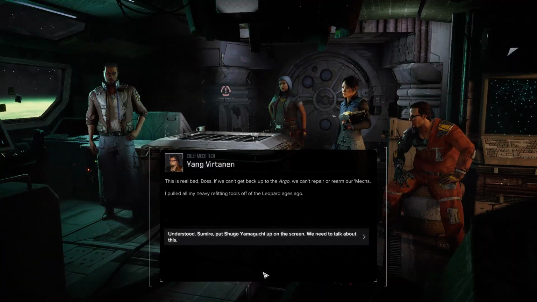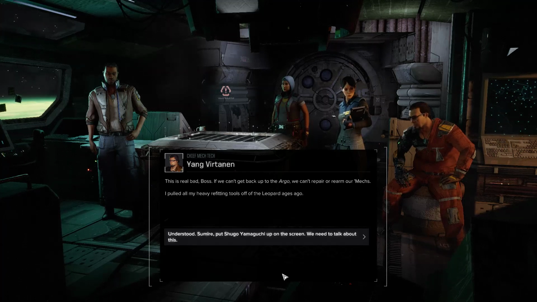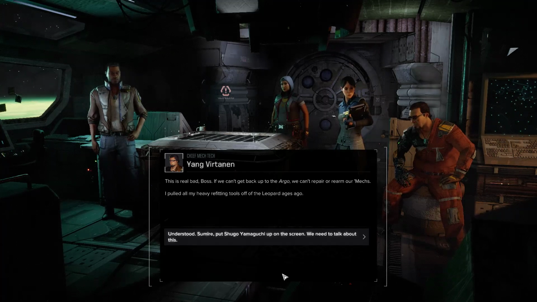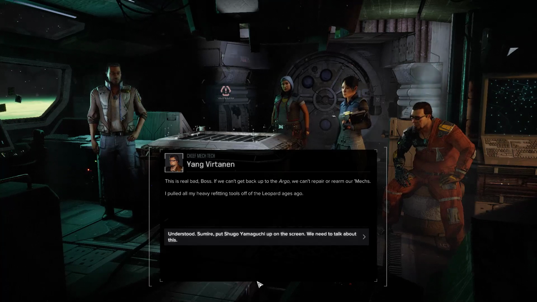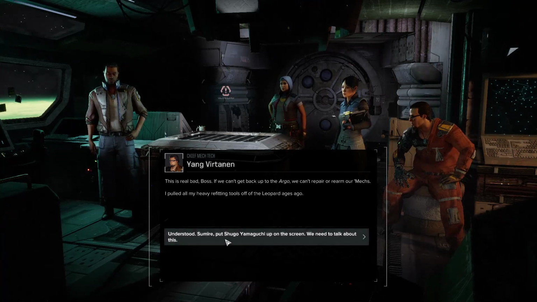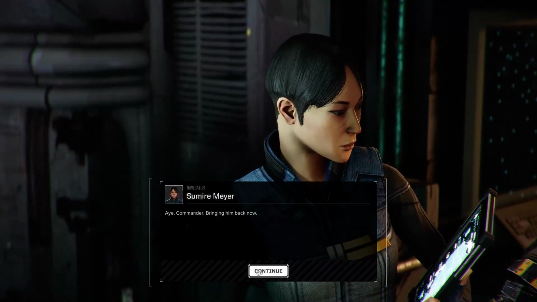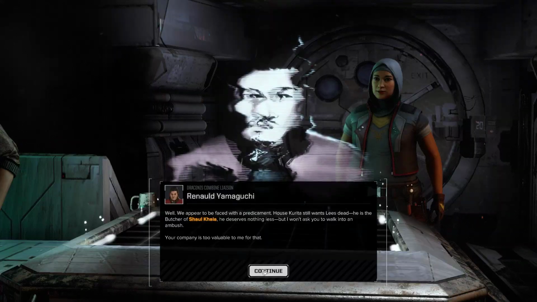This is real bad, boss. If we can't get back up to the Argo, we can't repair or rearm our mechs. I pulled all of my heavy refitting tools off of the Leopard ages ago. Understood. Sumire, put Shugo Yamaguchi up on the screen. We need to talk about this. Aye, Commander. Bringing him back now.